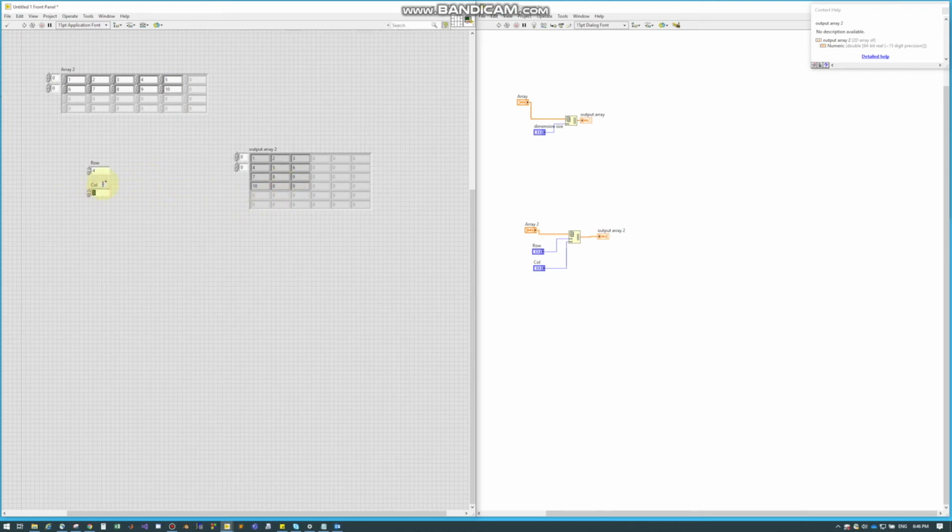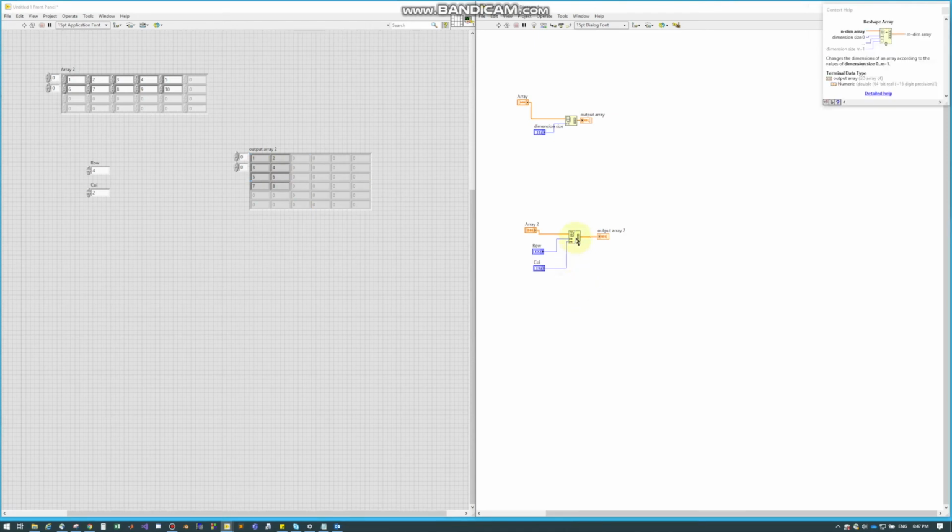But what if I wanted to cut a column off? So if I go to 2 columns, but I want 4 rows, and I hit run, notice we still have 1 through 8. So this time it just went 1, 2, 3, 4, 5, 6, 7, 8. Where I'll show again, if I go back to 3 rows, we still have that data, 1 through 8. We're not cutting off this row, we're almost telling the array to wrap around our new defined, reshaped array. So, well, that's 1. So see, 1 through 4 got printed, where on 2 we get our 2 back through 8. So this is the reshape array.